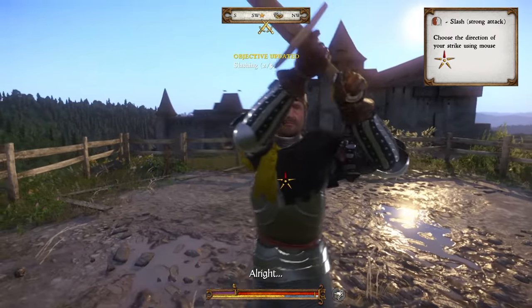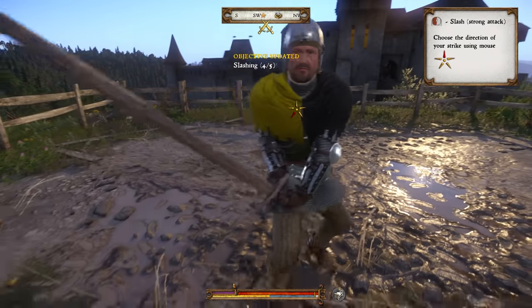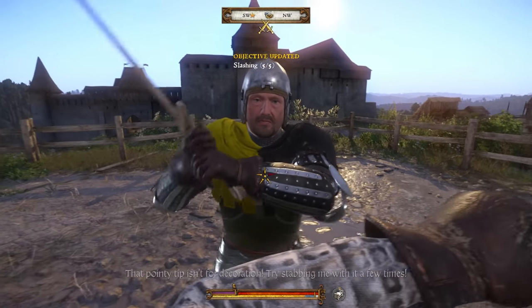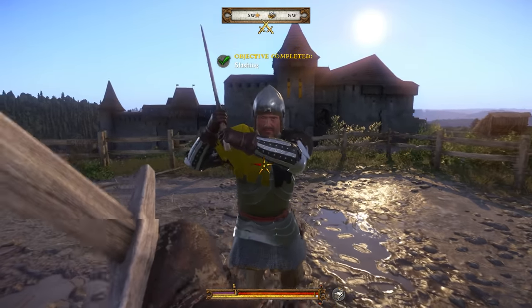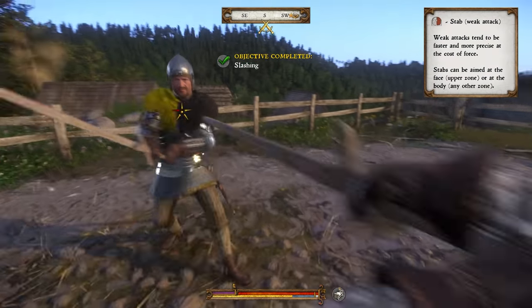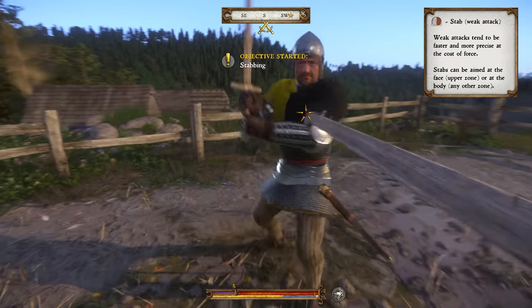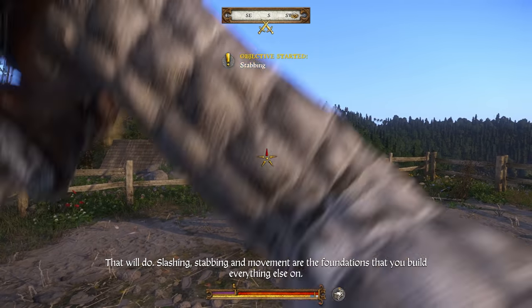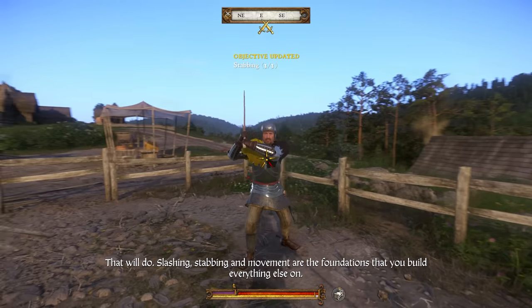All right. Nice. Well done. That pointy tip isn't for decoration. Try stabbing me with it a few times. Yeah, so this is pretty similar. Nice. All right. Tutorial, well done, at the beginning of this game. That will do. Slashing, stabbing, and movement are the foundations that you build everything else on.